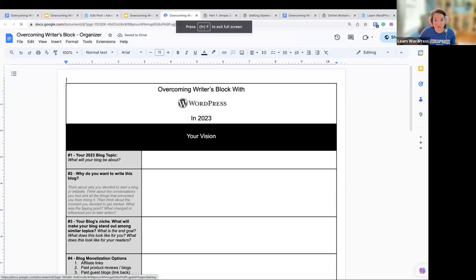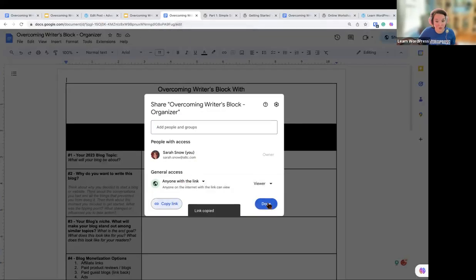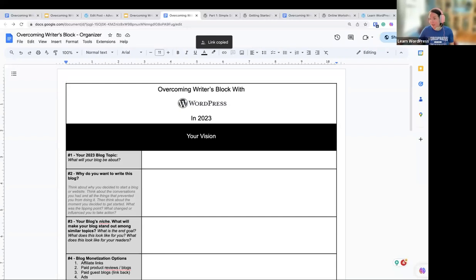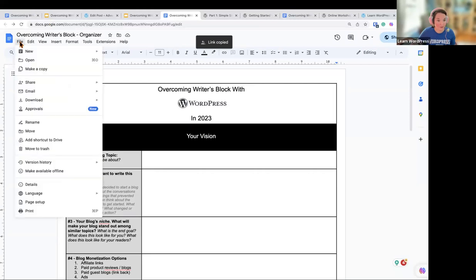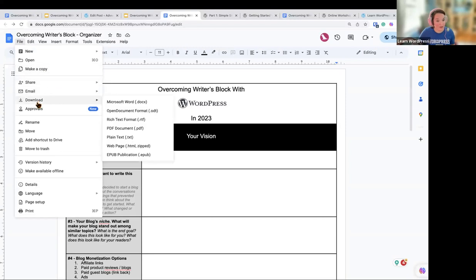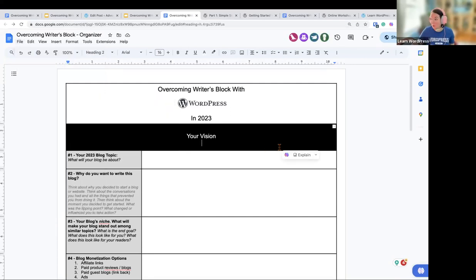So we're going to be using this Google Doc today to help us brainstorm. I'm going to drop this in the chat. And now you are going to have two options. You can either go over here to File, and if you use Google, you have a Google Drive, you can click this Make a Copy button. Or if you have a word processor on your computer, there is a download button and you can download it to whatever you would like here. So whether you have Microsoft Word, an open document, or if you just want to use a plain TXT file, you can download it there. This will help us brainstorm and this will be the resource that you keep forevermore. Or if you have just a random piece of paper or notebook, you can just write it on there. Either way.